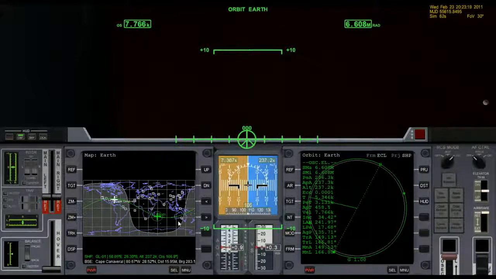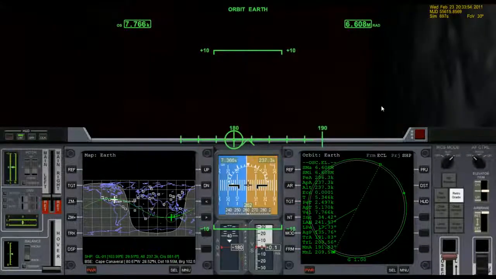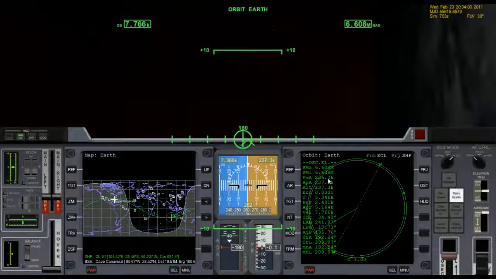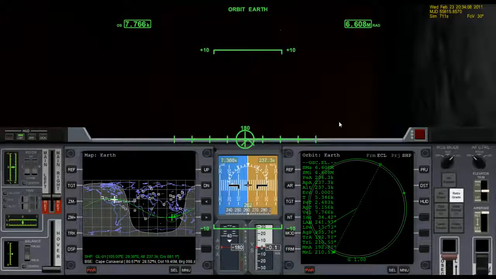This takes a little while just due to the fact that you can't really do a lot of time acceleration when you're landing, when you're coming through the atmosphere. And this burn is quite small. It doesn't take much at all to get your periapsis down. The usual target that you're going for is about 40 kilometers. So we'll go ahead and do that.